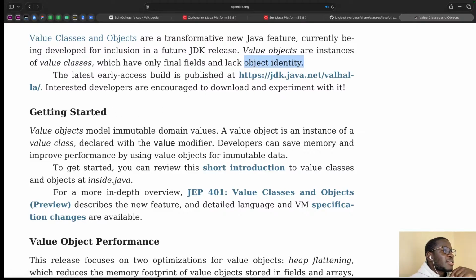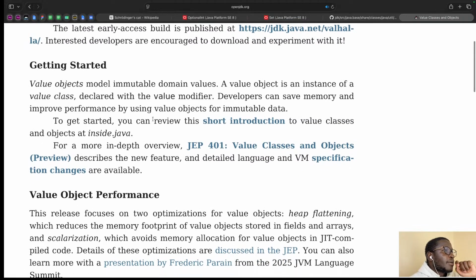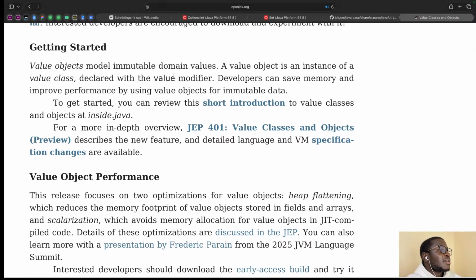The latest early access build is published. So value objects model immutable domain values. A value object is an instance of a value class declared with the value modifier. So you get a value keyword. Developers can save memory and improve performance by using value objects for immutable data. So I guess this immutability is also important.